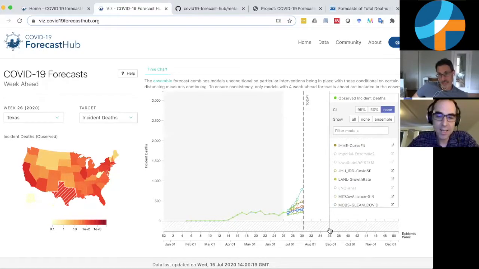I would say my intuition about the answer to that question is not driven by the models that we have here, but more by observations of the match between cases and deaths 3 or 4 weeks later.